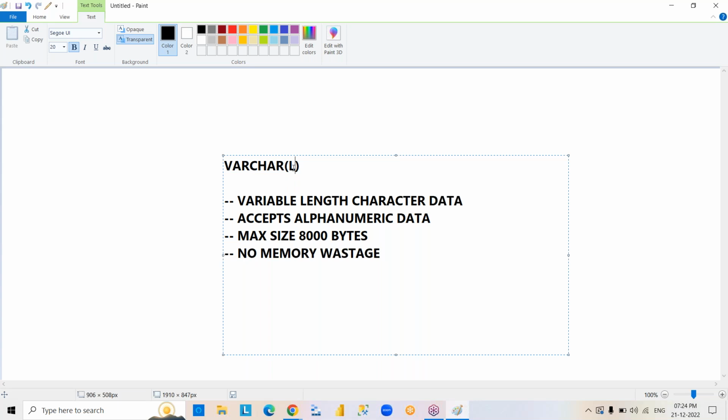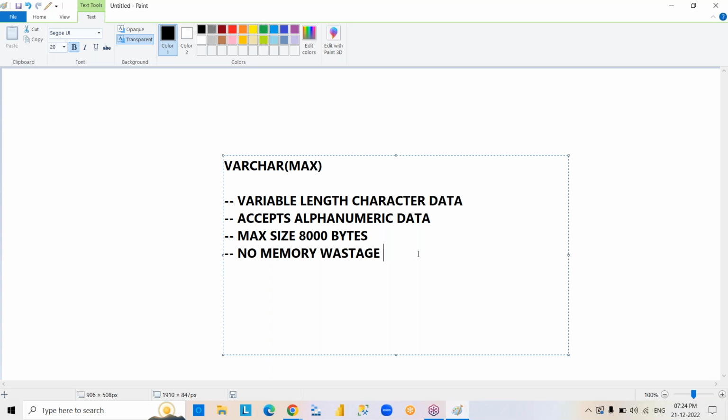So we even have the varchar max data type, variable length character data with maximum size. What is the meaning of that? No memory wastage.